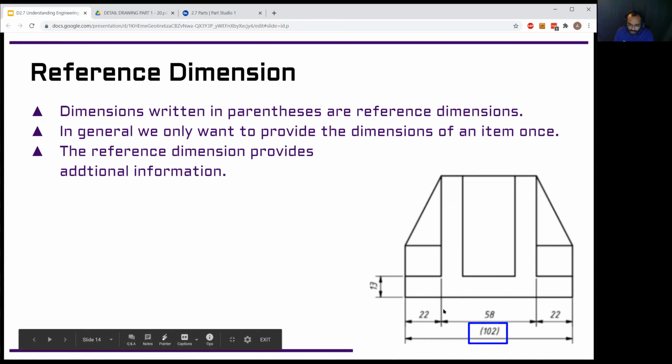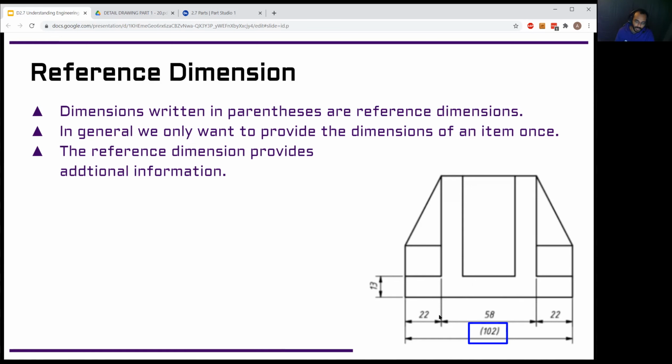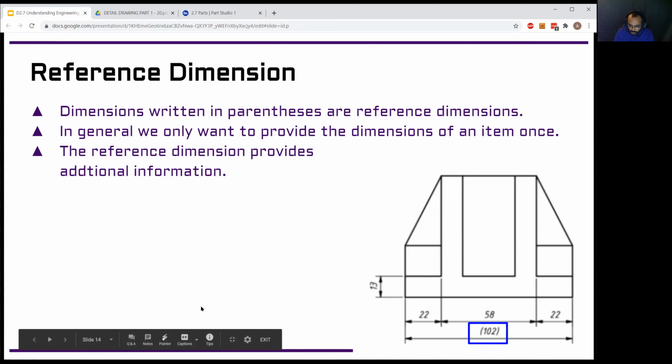That means something slightly different when they are going to produce it. Most of the time in our cases, it doesn't really matter which way you dimension things. There are some very specific parts where it will, but we'll learn more about that later. As long as you provide enough information to make the part, most of the time we're okay. We'll learn more about that, and you'll get it more as you get experience doing it as well.